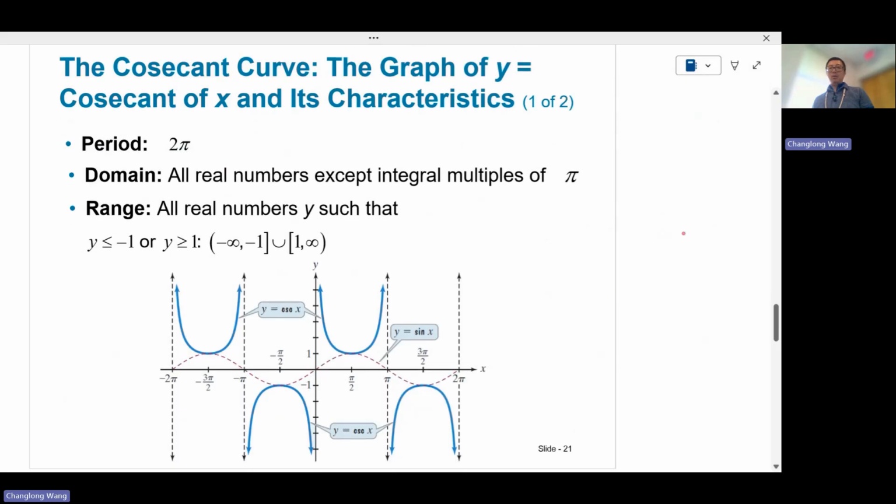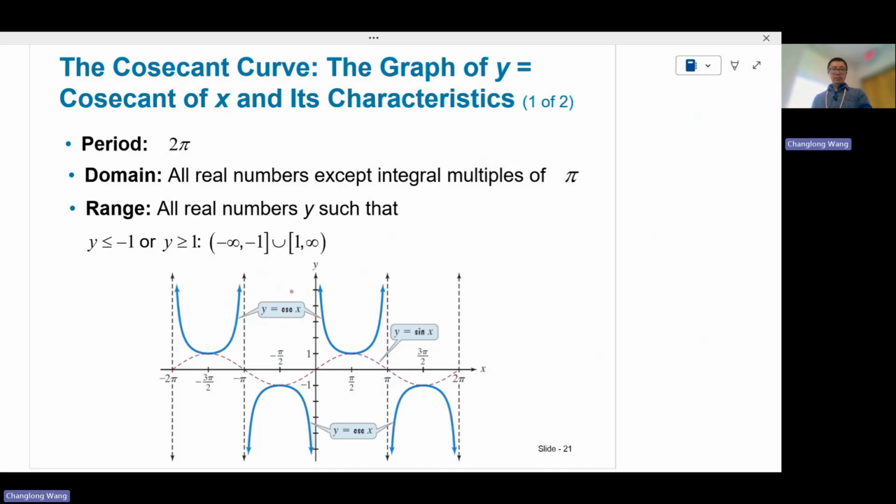All right, so now we are ready to deal with the hardest kind of graphs, right? That's the cosecant and secant. So right off the bat, you see this just ugly, right? Well, I mean, it might not be really that bad. At least it's symmetric, right? So it's a very smooth, symmetric U shape, right? But sometimes it opens up, sometimes it opens down. But there's still a way to understand it. So that will help you to utilize or apply that to certain problems.